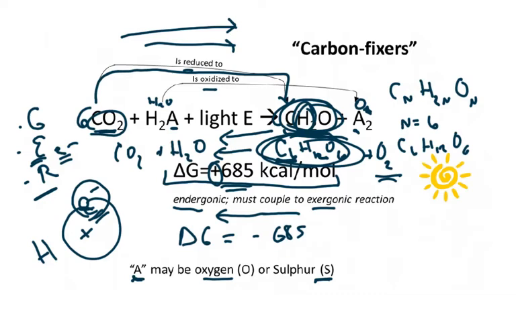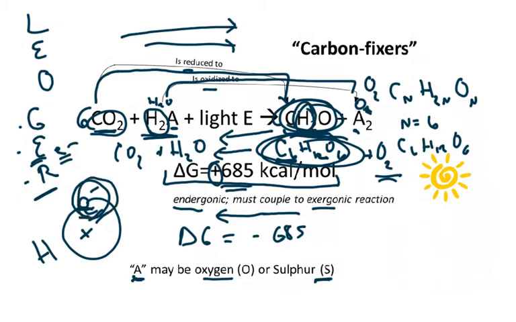Okay, so if something is reduced, something else has to be oxidized. Oxidation reduction is always coupled. In this reaction, water is going to be oxidized. To be oxidized means you lose electrons. So water, as it becomes oxygen, O2, is losing those electrons. And if you look at it again, you go, wait, it didn't lose electrons, it lost hydrogen. Well, that's because if you lose hydrogen, an electron goes with it. So a lot of times when we follow oxidation reduction reactions, we talk about following the energy and the electron, but what you see is frequently that hydrogen.